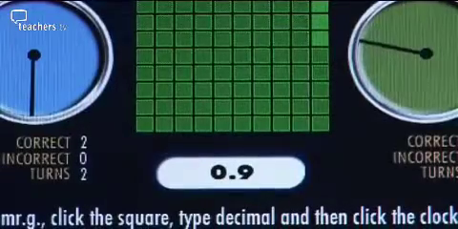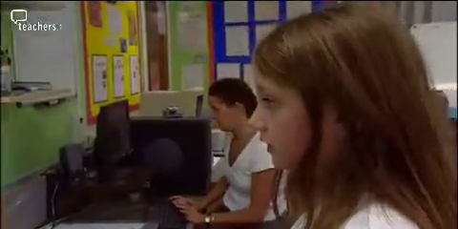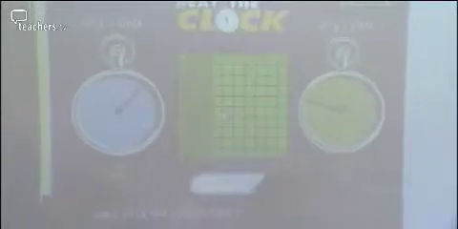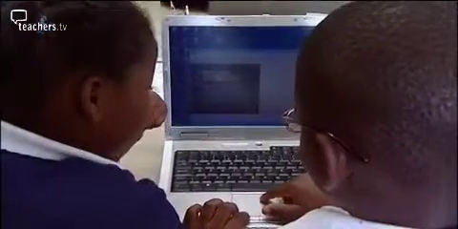So it's 95 100ths, so that's 0.95. I stop my clock. You'll go, Amy. 0.3. Well done, stop your clock. You're well in the lead. The pupils then play in pairs on laptops. Shared learning in this way helps develop their grasp of decimals.